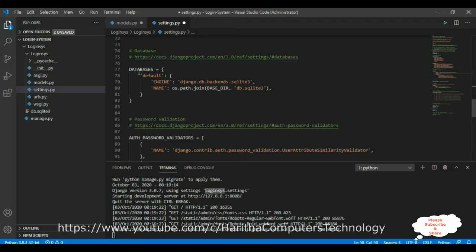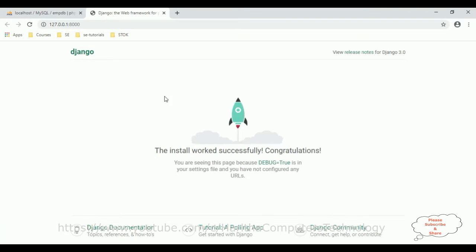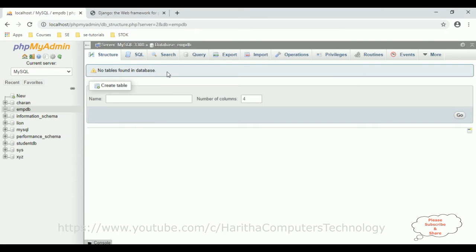Notice in the databases section, the default database is SQLite3, but our database is MySQL. The name is the database name. If you check in our database, the database name is empdb. Let's copy that one and paste here.